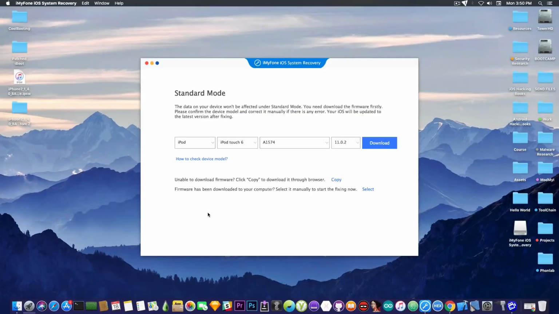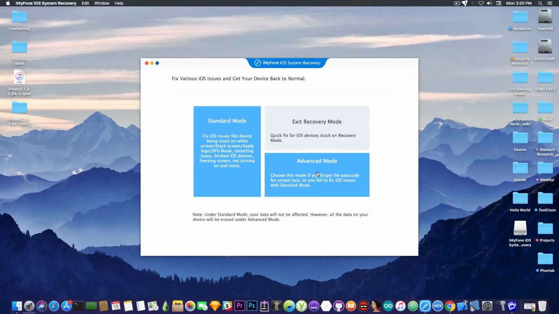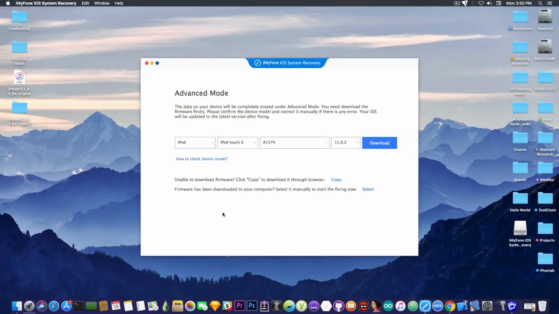Anyways, I have a complaint about this program in here. And not about the program itself, since the program seems to be working okay if we do not take into consideration this bug here. But there is no back button in this section, so I'm not able to go back to the main menu from here. I have to close the program and start it again. Don't get me wrong, if you get to another section of the program, you have the back button. But in this standard mode, you simply do not have the back button here. So you're not able to go back to the main screen without closing the program, which is bad.